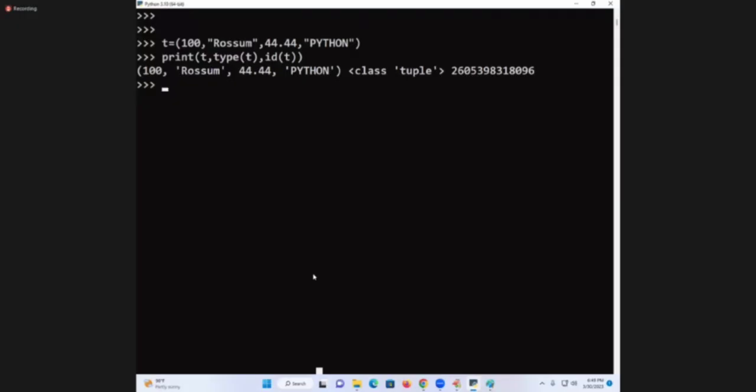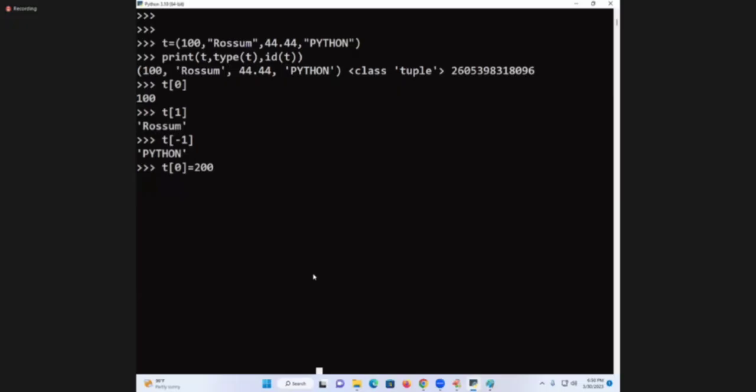T of 0, same, 100 will come. T of 1 will give ROSM. T of -1 will give you Python. Now, T of 0, I want to update with 200. I'm trying to update with 200.